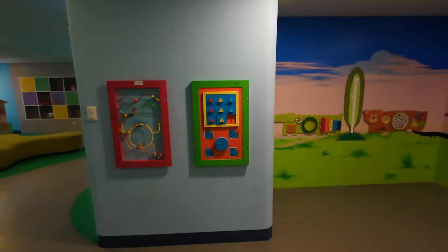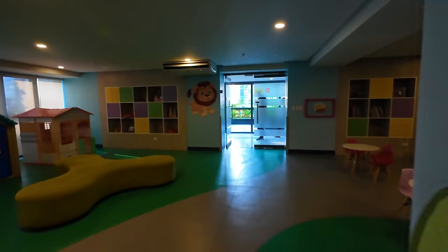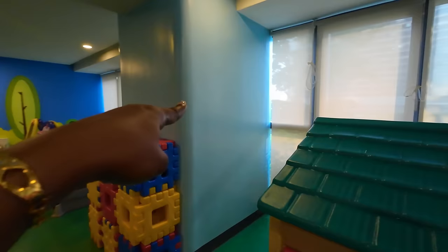Oh, interesting. I love this. So the kids have to be with a minder. Yes, they have to. This is a daycare center. One of the biggest daycares that we have in all of our properties. The view. Okay, from this way. You can actually walk around. Wow, nice. Yeah, I would agree with you. This is really big. Other daycares I've seen are like one quarter of this space. This one is big.